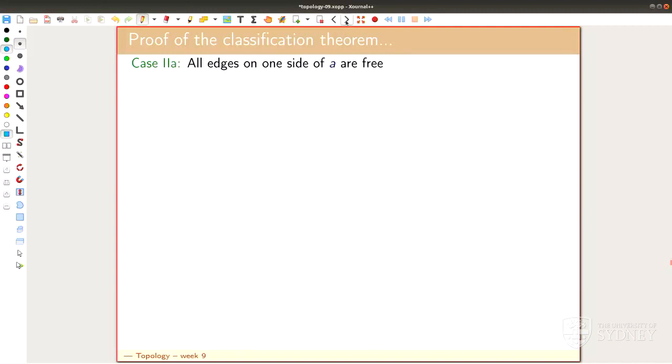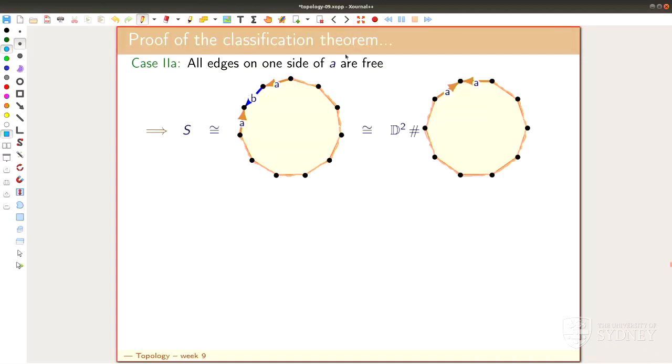All right, and then case 2a is, well, you don't have such a pair, but now something is in between. And what happens in this case, let's see. So you can now pull out a disk. So this is a disk sitting in here. So you pull out a disk and apply induction again. It's the same argument.